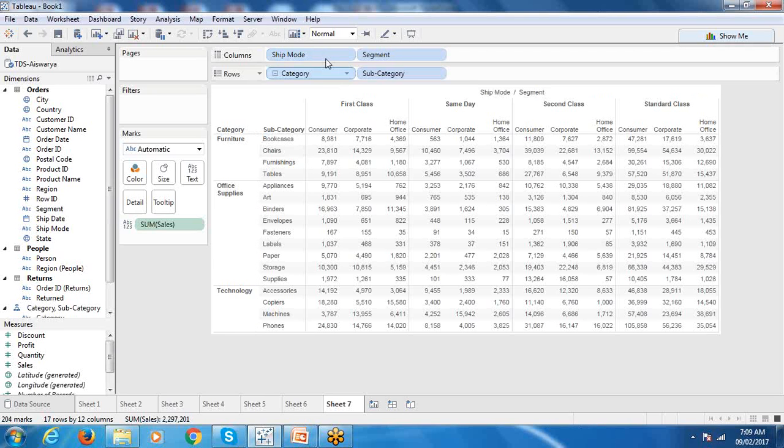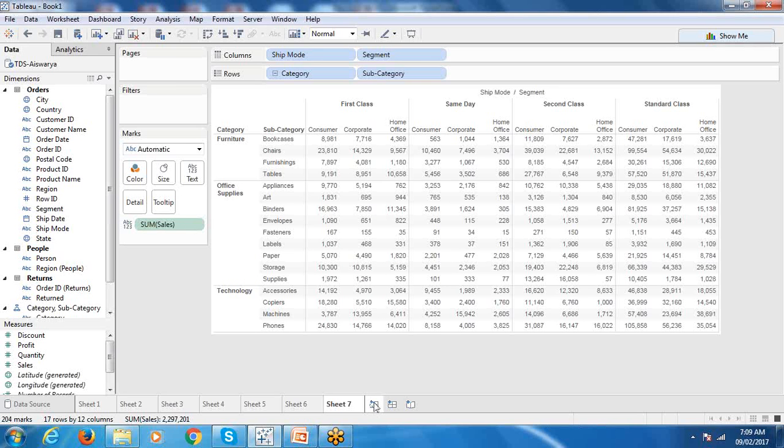Only dimensions we can use. Both are dimensions only, right? Yes, sir. The measure you are using here is on the text.